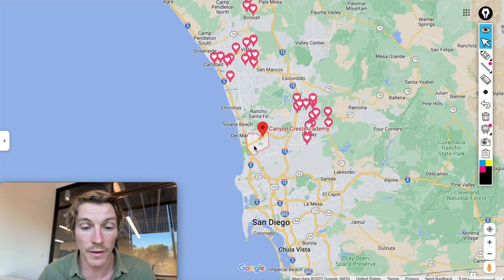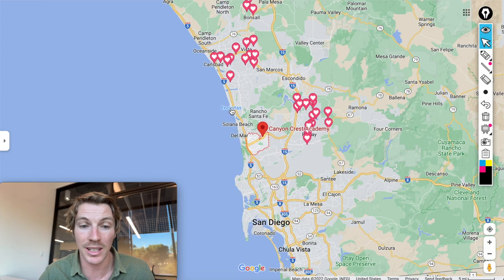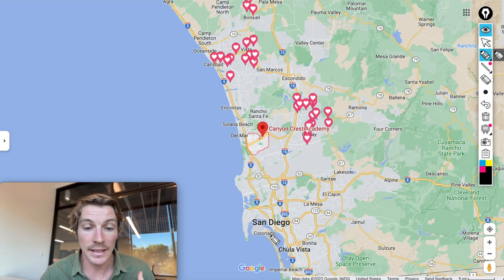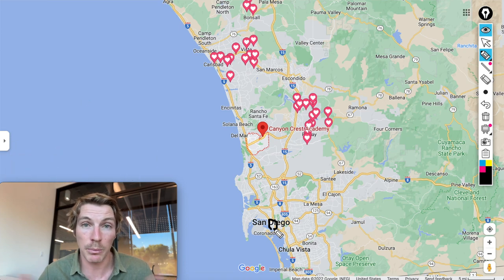Being in the middle of San Diego County is great for a lot of different reasons. You have Del Mar right next to you, the beach is right there, and Solana Beach and Encinitas are all within a 15-minute drive. If you need to head south to the airport or downtown San Diego, it's only about 25 to 30 minutes depending on traffic. So if you have to commute downtown or take a flight a couple of times a month, Carmel Valley is a great option — you're out of the hustle and bustle but really close to everything.